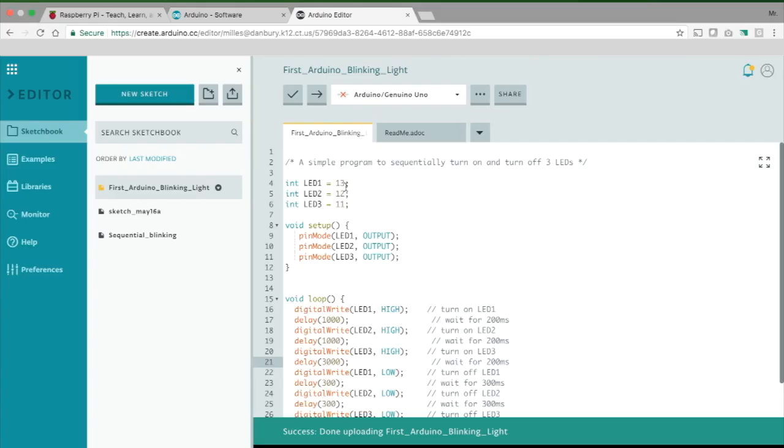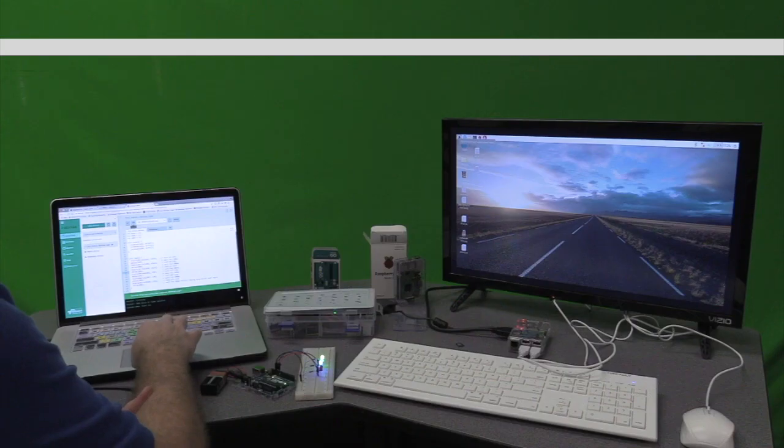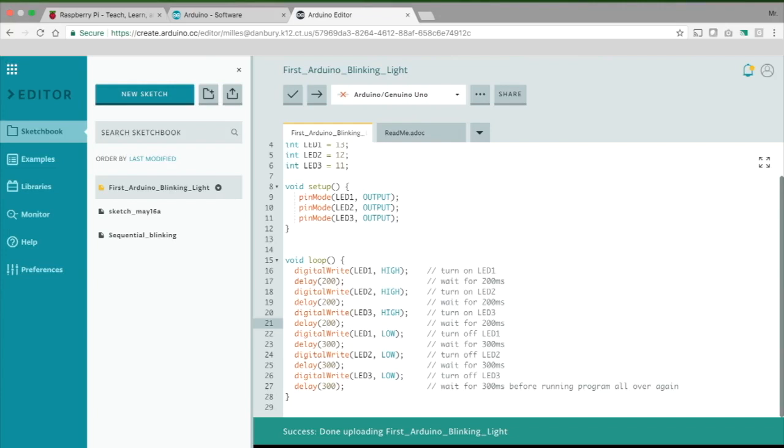On the computer screen, I have LED 1, LED 2, and LED 3 inside of port 13, 12, and 11. And here I have written some instructions. I'm not going to go through all of these instructions, but this program essentially programs how my lights turn on and turn off. If I want to change it, I can change my program inside of this online editor. And in this case, I am changing the time duration for how long these lights will stay on and how long they will blink. I send this program.